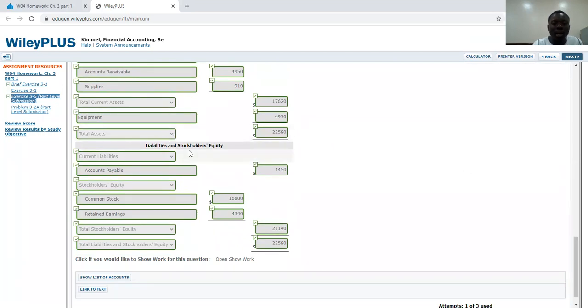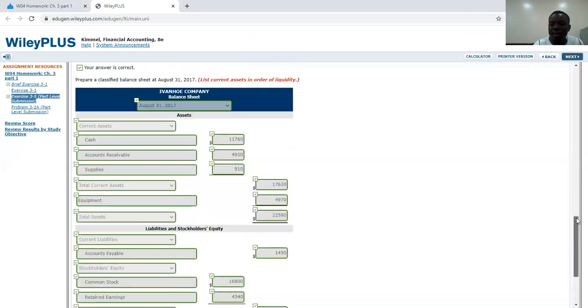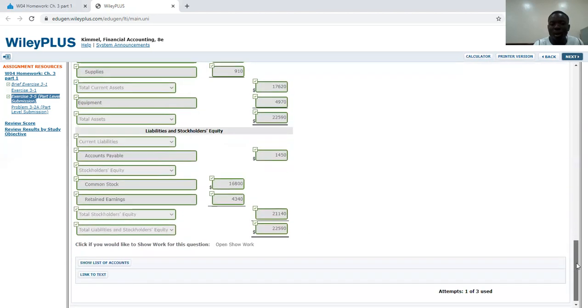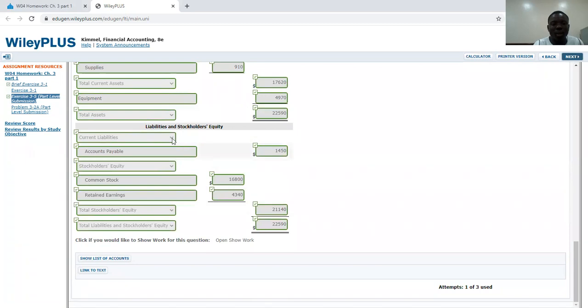So you come to liabilities and stockholders' equity. Current liabilities, you drop down, because it's under liabilities, current liabilities. Likewise, we had current assets here, and the same thing you're going to do here for current liabilities. The first thing in current liabilities was accounts payable.